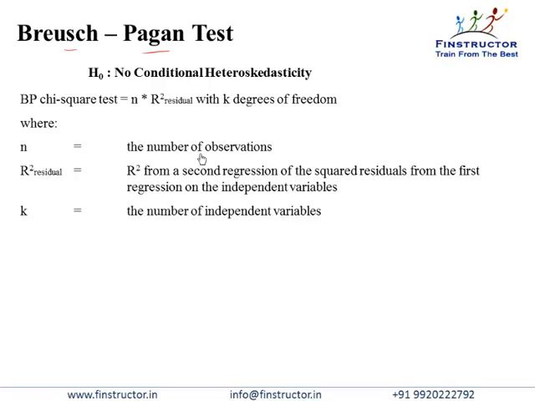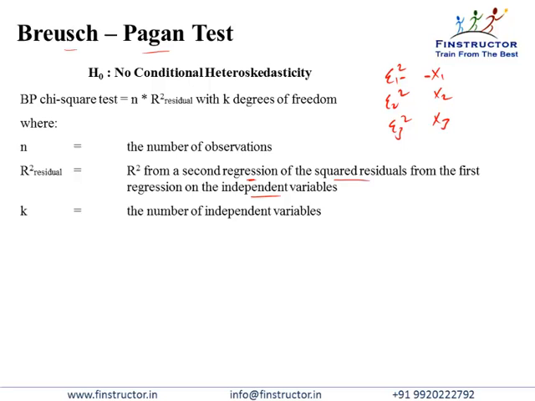So if we perform a regression of the squared residuals on the independent variables, that is, as the dependent variable we have the squared error terms, so the error term for the first value, the error term for the second value, the error term for the third value, and for the independent variable I have the regular independent variable. If I perform this regression and the correlation comes out to be very high, then can I conclude that the error terms are related with the independent variable?